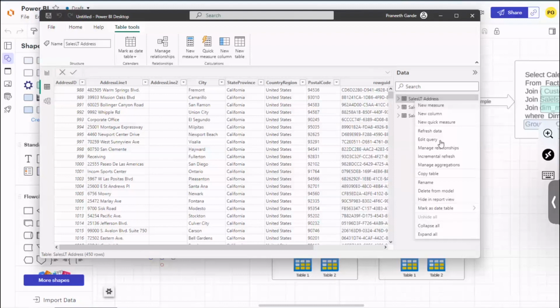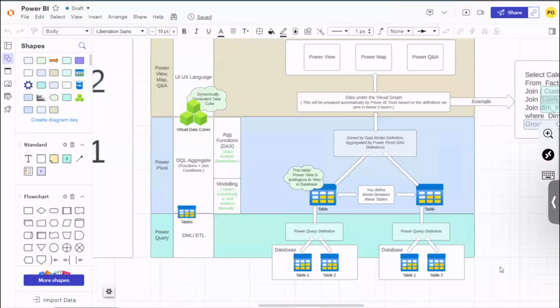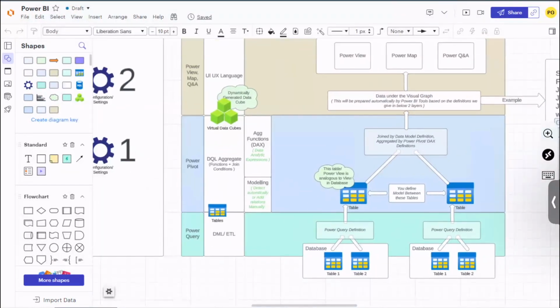Currently, this query, whatever we are seeing, is very important to know. The output of a Power Query is actually a table.